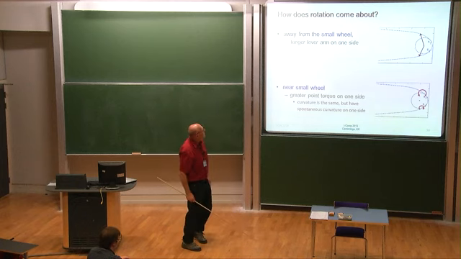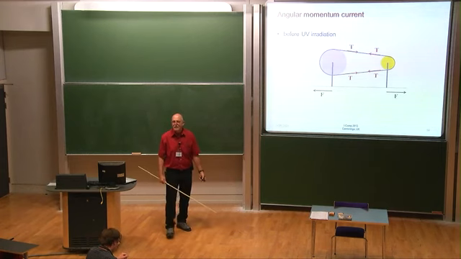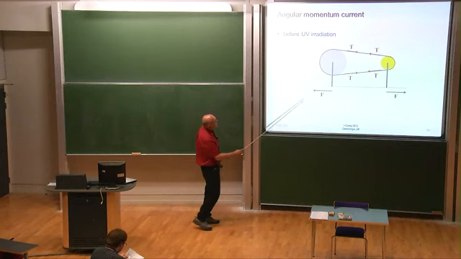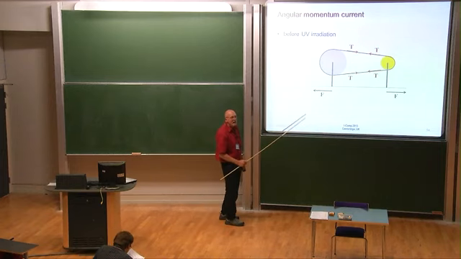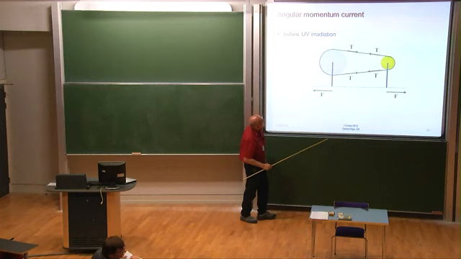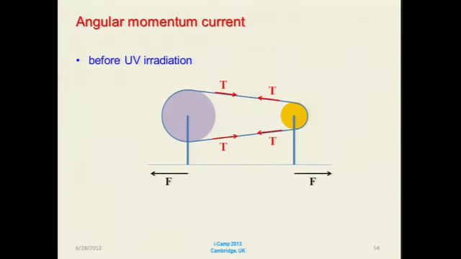There's still a question of angular momentum transport. Where does the angular momentum come from, right? It has to come from somewhere. And so we meditated on this. Look at this little model, and imagine that it's symmetric. The centers are the same height. There's some tension in the filament. And if you now look at this, you see that the vertical components of these two tensions cancel out. So we just need a horizontal force to keep it going that way. Here, the same story. So all is well.